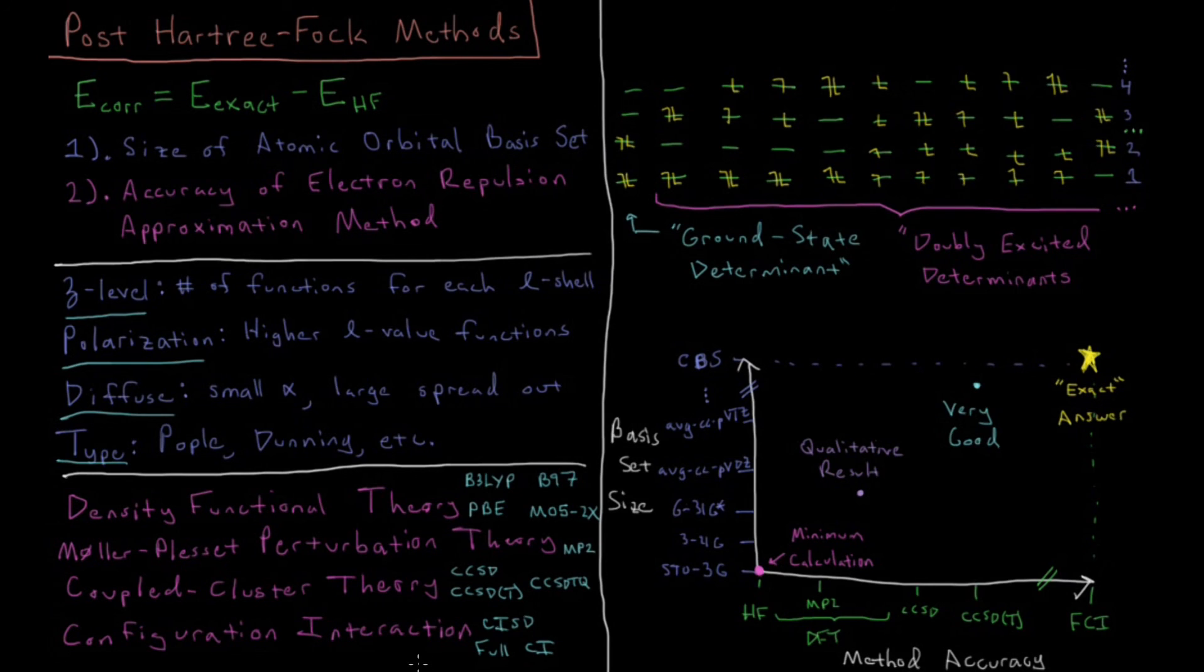There are a lot of applications now in modern quantum chemistry where you're having applications which are reaching very high levels of accuracy and getting very close to experiment for very many properties. But the limitations of how long computation time takes for things is still limiting the system size for how large of things we can use for very accurate things. For things which are very accurate, we can do that for perhaps a couple dozen atoms. And for reasonably qualitative results, the best methods out there nowadays are doing many hundreds of atoms. Quantum chemistry is definitely poised to play a bigger and bigger role in chemical applications and predicting chemical properties in the future as well as today as computational power continues to get better and our algorithms and software get better as well.